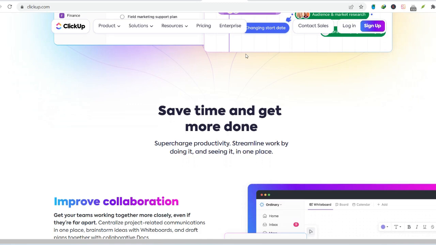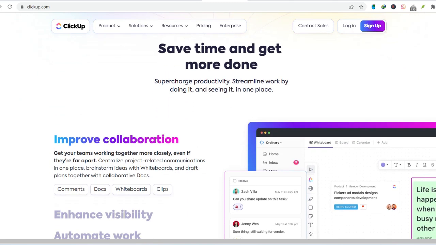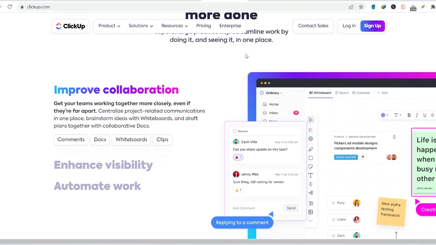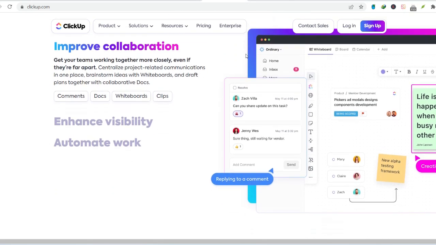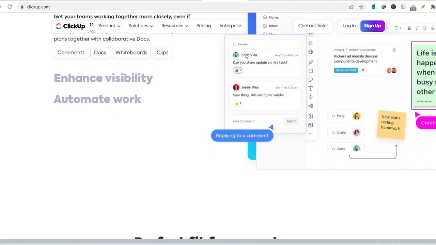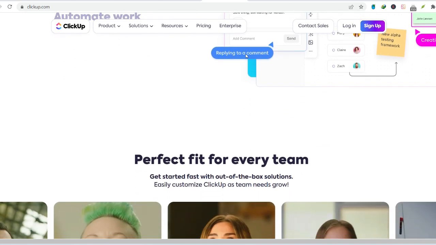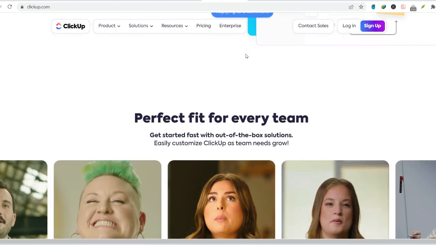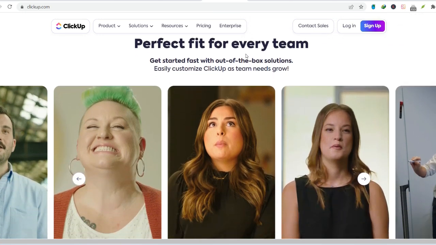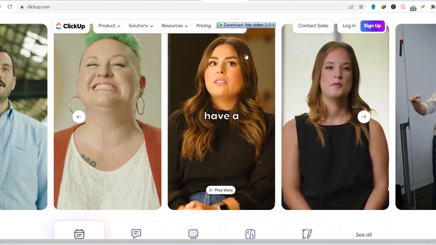ClickUp, more than just tasks. ClickUp is a powerful project management tool beloved for its flexibility and customization. We all know it can handle tasks, deadlines, and team collaboration like a champ. But what if I told you ClickUp could be your secret CRM weapon as well? Sure, ClickUp doesn't have a dedicated CRM module like some other platforms. But here's the beauty. ClickUp's core functionality can be adapted to create a surprisingly robust CRM system. It all boils down to smart utilization of features and a bit of creativity.